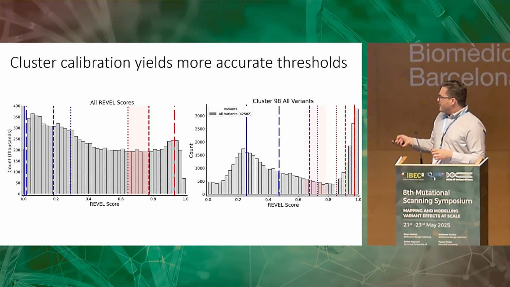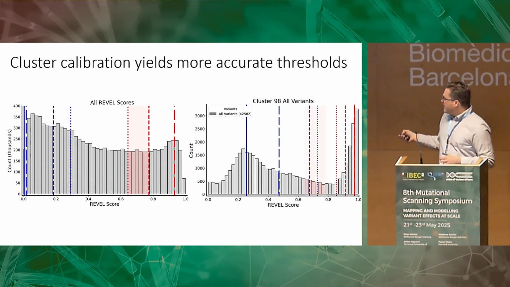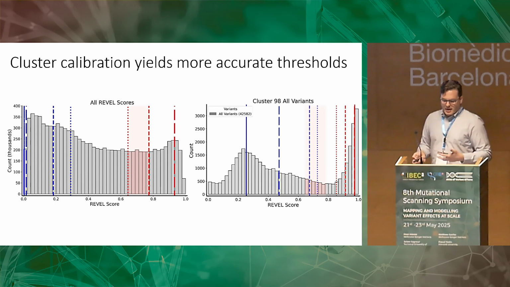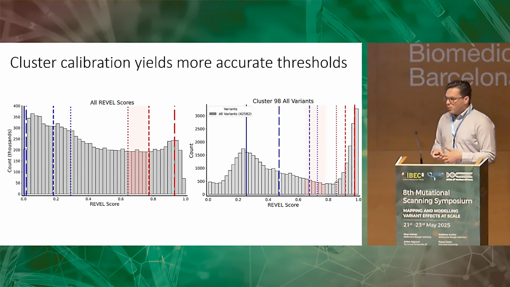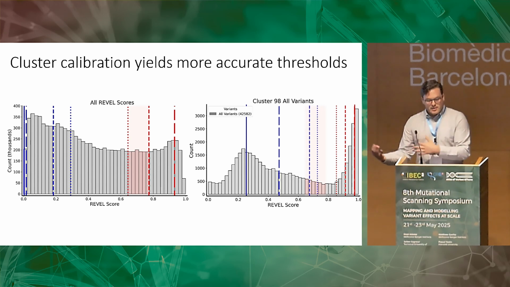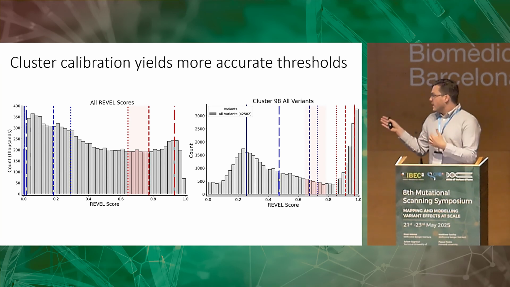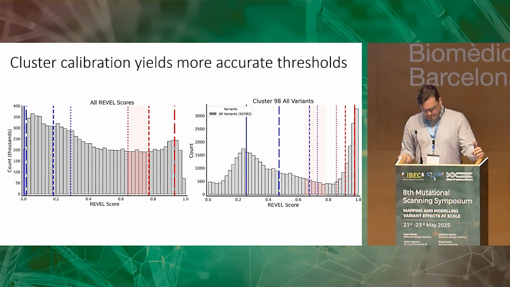And if we were to apply that to this cluster, what we would see is that many of these variants that are in the indeterminate range would be getting pathogenic evidence with the genome-wide calibration. The entirety of the supporting benign evidence range would get pathogenic evidence, and a portion of the moderate benign range would actually be getting pathogenic evidence. So this is an extreme case where the genome-wide calibration could potentially be giving inappropriate evidence of pathogenic where we should be giving benign evidence for some predictions.